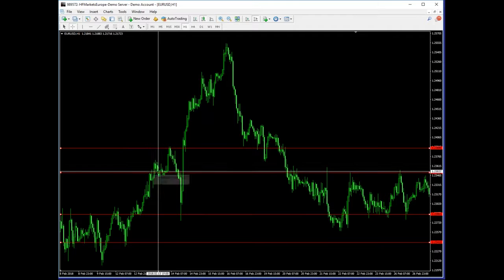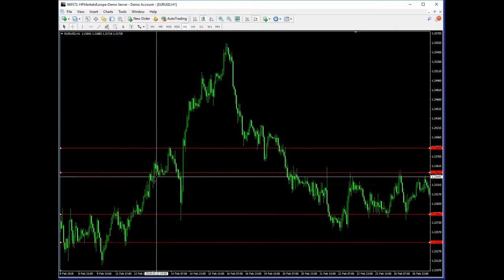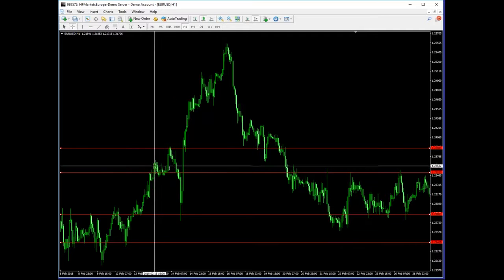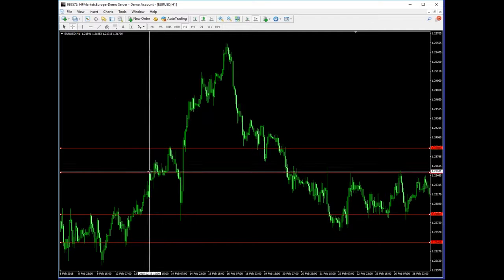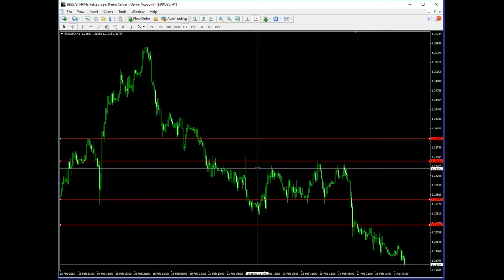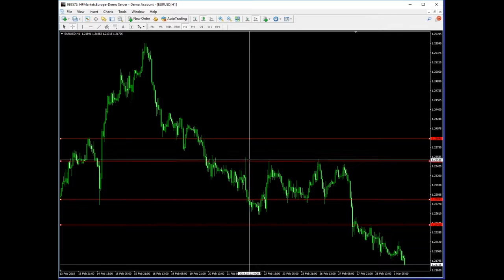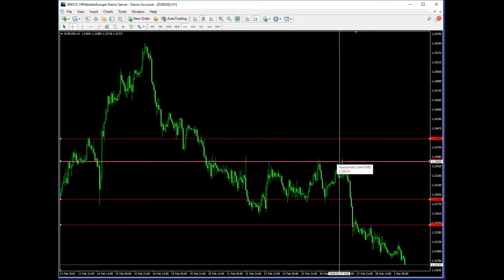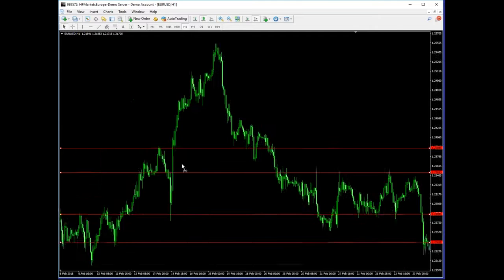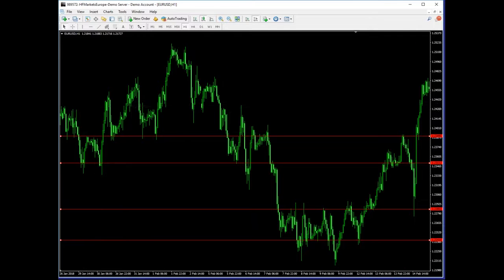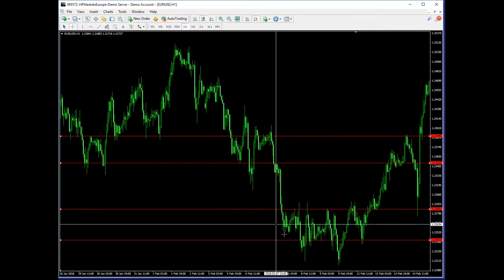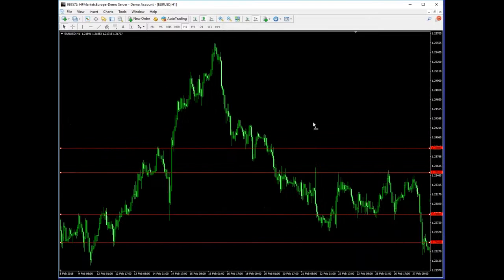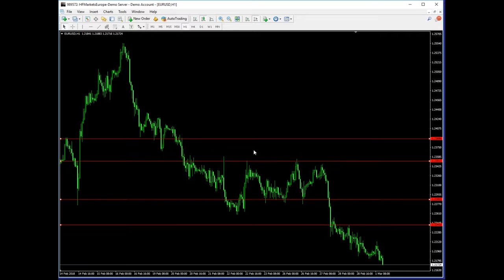The lower line here that we just drew, after the rally upwards, you see a heavy indecision around this level again. You see how well this level served as a resistance for the price when it started ranging in the second half of February. Okay, so if you did your chart analysis at the end of January, start of February, you could have really easily used these four support resistance lines to pinpoint your trade entries and exits.